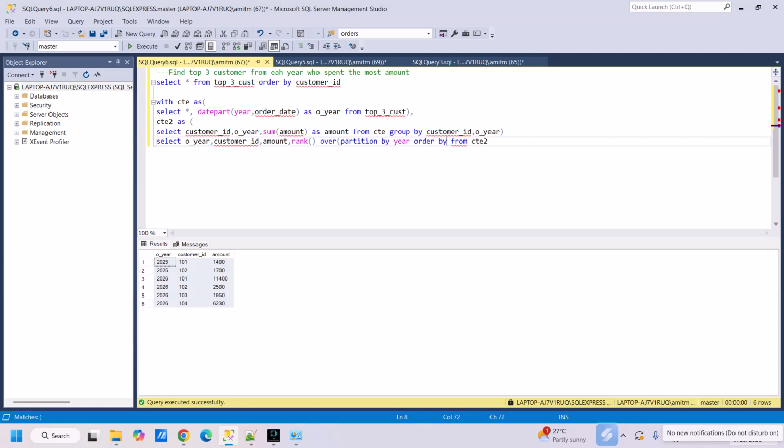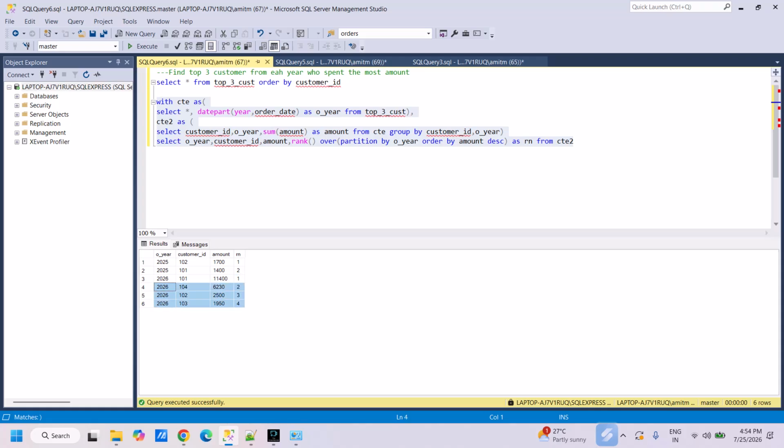So here we can simply use rank over partition by year and order by amount descending, as Rn. This will give us the ranks.